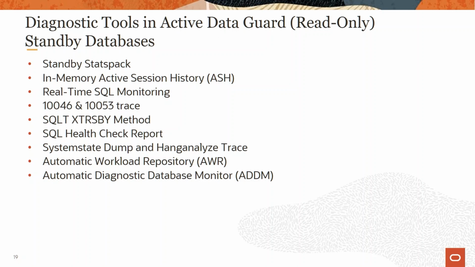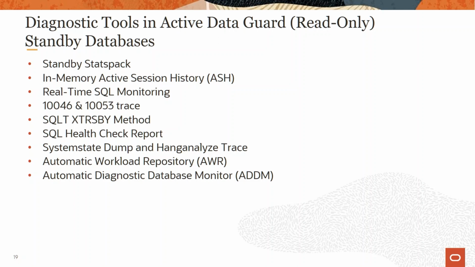So for example, you offloaded a reporting query, you offloaded a read mostly application, and you offloaded analytic queries. So you may want to check what caused the issue. My reporting query ran fine without any problem, but from last night, suddenly performance degradation was observed. Why? So we can use various tools.